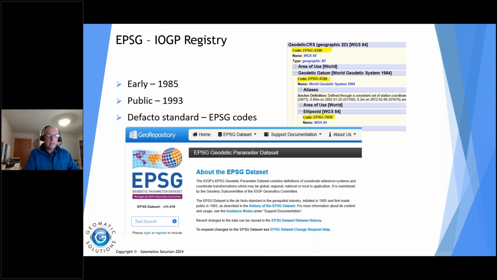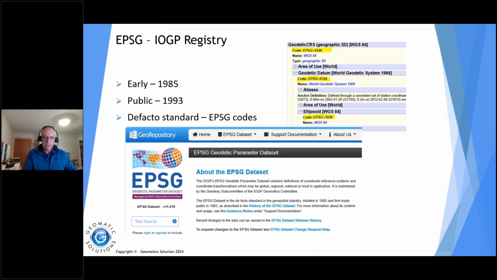So this then became public in 1993, and shortly thereafter it was put on the internet, and then it became a de facto standard, really. So when we talk about EPSG codes today, almost everyone knows what we mean. And if we work with organizations such as OGC, for instance, OGC will refer to EPSG for codes of CRSs. So if you use ArcGIS, or if you use any other GIS application, there is a huge likelihood that it will, in the background, actually talk to OGC servers who will forward the question about parameters to the EPSG registry.